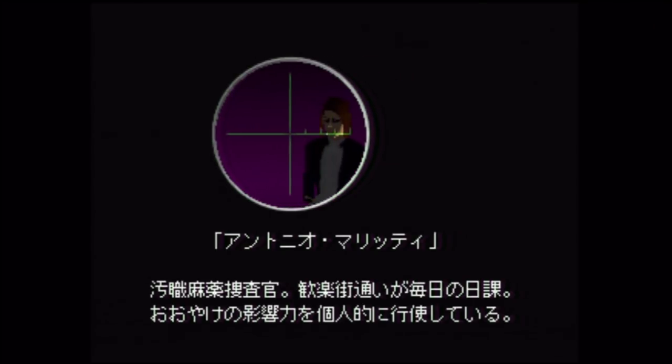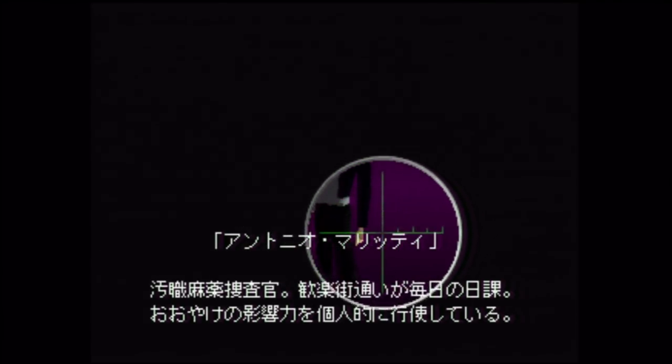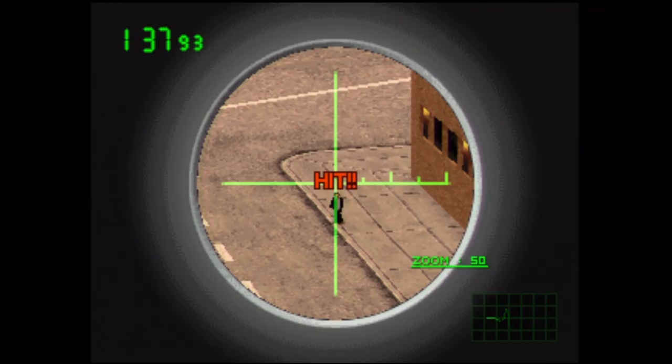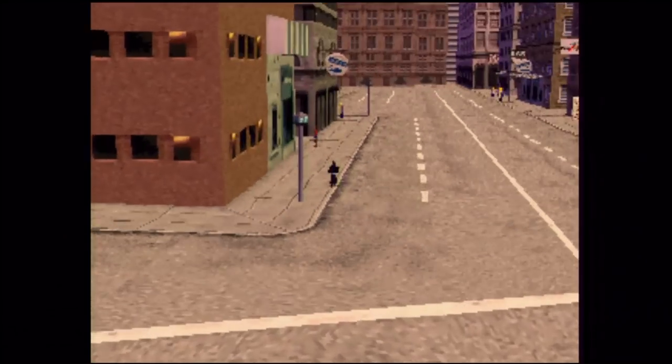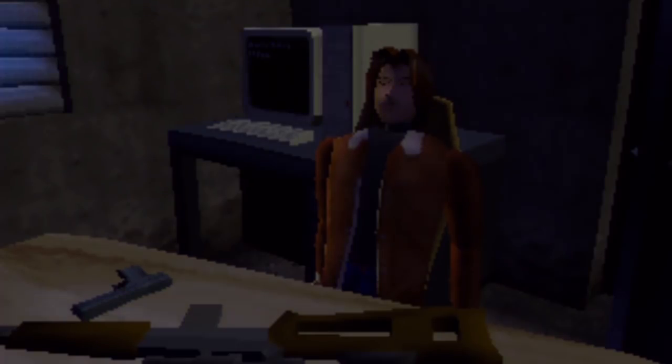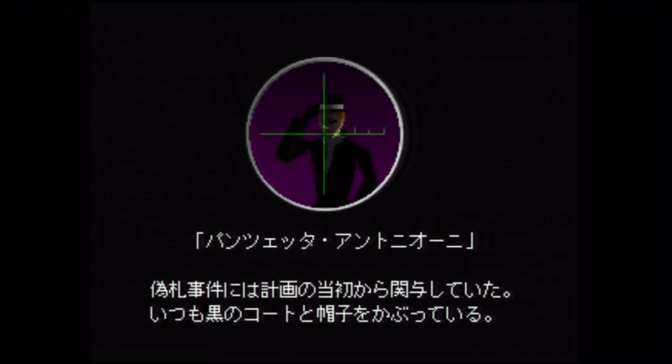Anyway, the next target is this goth. So, the game's first legitimate target then. You look around and he's not there. Turns out you have to wait for him to walk around the corner. Bit of story, jazzy outro, save the game. Bit of story, jazzy intro, and finally a look at the next target.